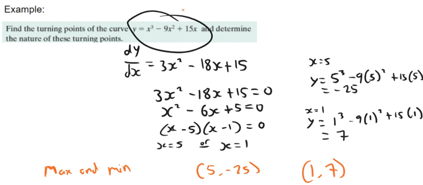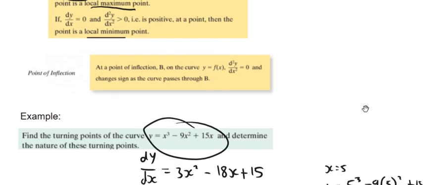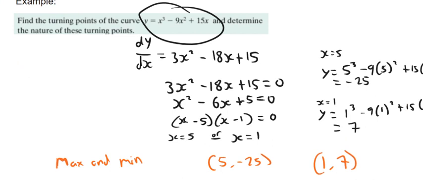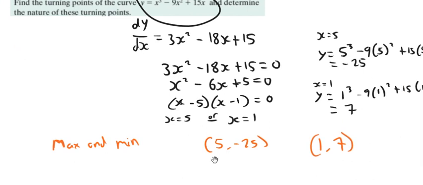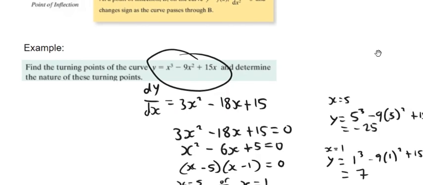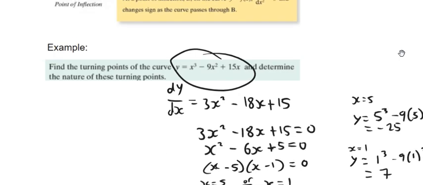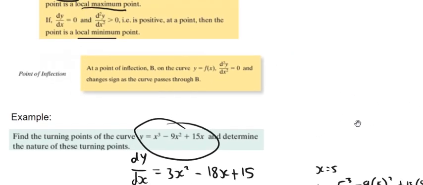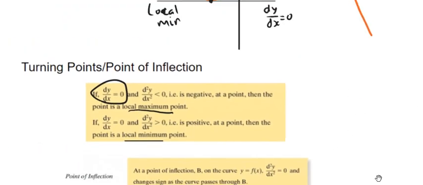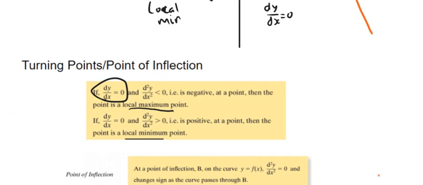Right, so you found them, but the problem left is that we actually don't know which one is the max and which one is the min. You could go to the graph and try and draw, and you'd be able to figure it out if you're able to draw a cubic. But you have to be able to decide from this, so that's where the second part comes in.